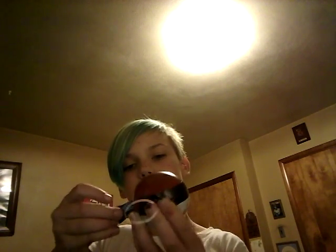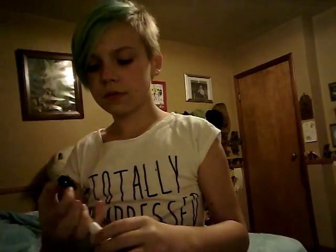And now, take our Pokeball, and then cover the middle part where we have separated the black from the red here. And that's okay if there's a little space, because that is where we're going to put the bottle cap. And then we're going to have our Pokeball. Super glue, bottle cap, painted.